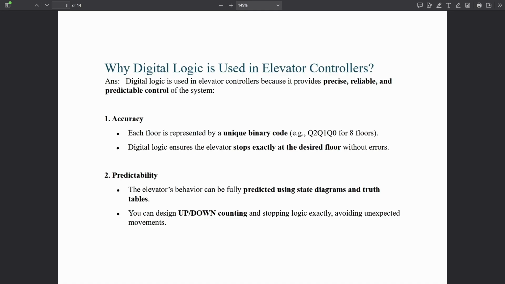Predictability. The elevator behavior can be fully predicted using state diagrams and truth tables. You could design up/down counting and stopping logic exactly, avoiding unexpected movements.